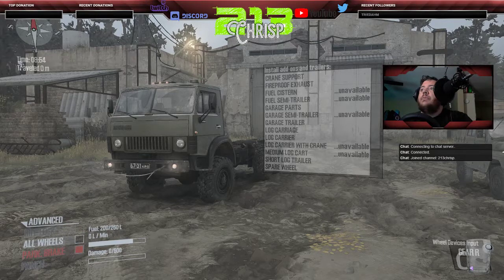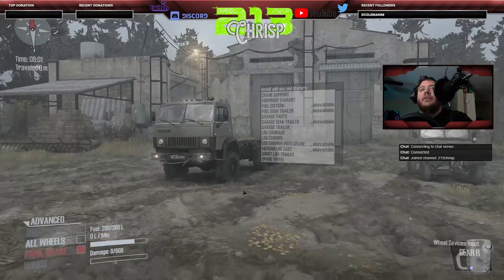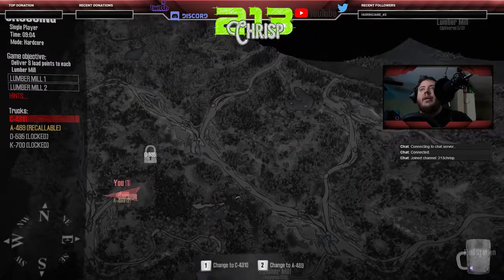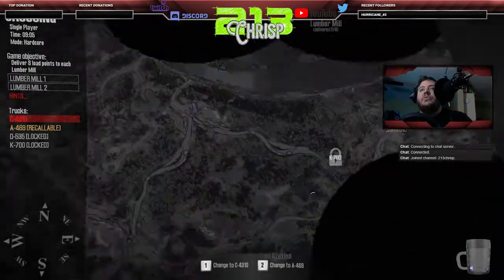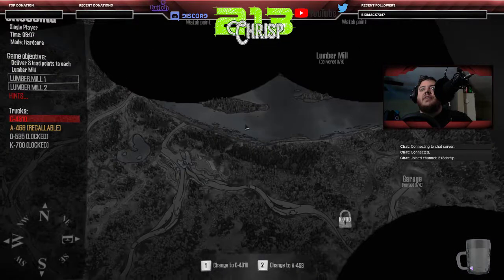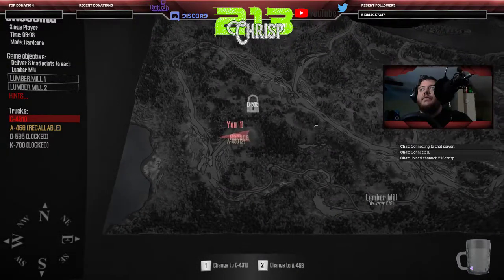Today we are going to be playing some Spintires, and this particular map is called Crossing. So we went ahead and loaded up our vehicles. We got a map to expose, so we got to drive around, hit a bunch of waypoints to unlock a bunch of stuff. So that's the first thing that we are going to do.